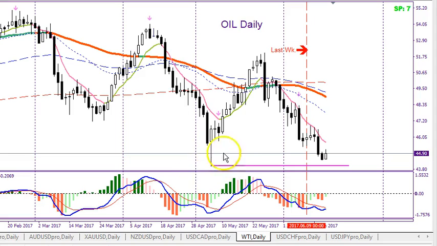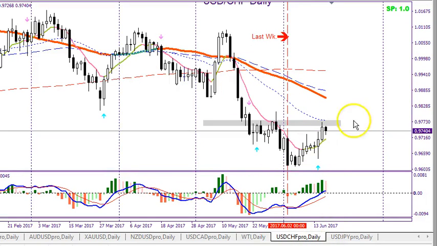Take a look to the immediate swing left here with my mouse. You can see I've drawn in a horizontal line which indicates lower support. So price could still come down lower along with the US CAD, but then from this point here, we could have a turnaround. Again, take a look at the MACD. It's been trending lower. Okay, so next we get to the US Swiss franc.